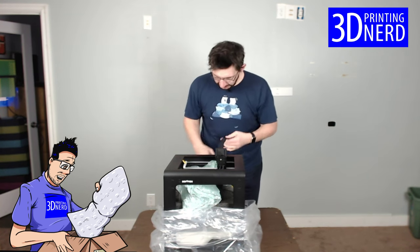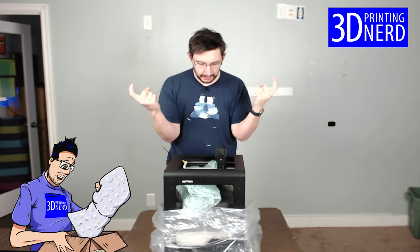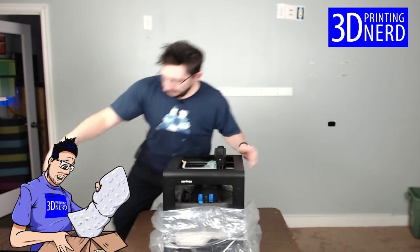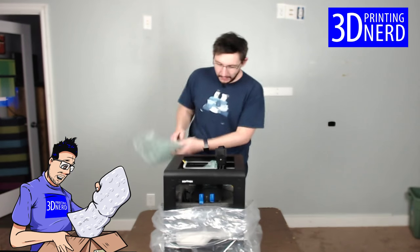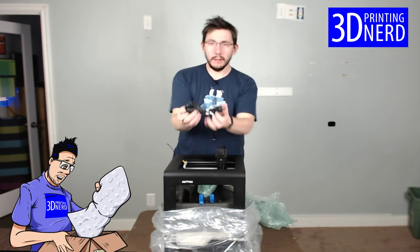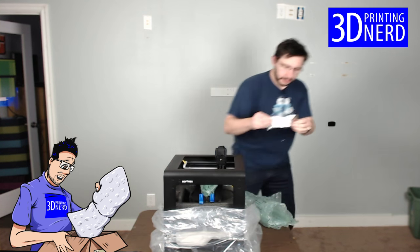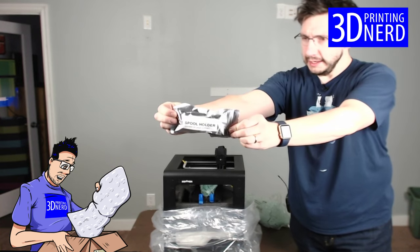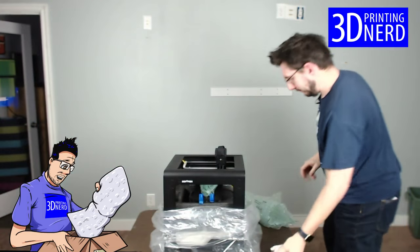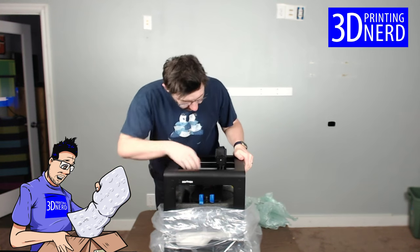Oh, okay. So as you push this connector down, the little hooks on the side kind of collapse in and hold it into place. That's handy. Wait. You guys, remind me. I'm keeping the box. I can't just throw stuff around. Power cable. This is the spool holder, and I know this because right on the package it says spool holder. There's this piece. I saved it. Man, I'm good at this.